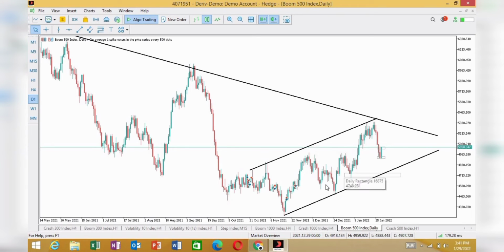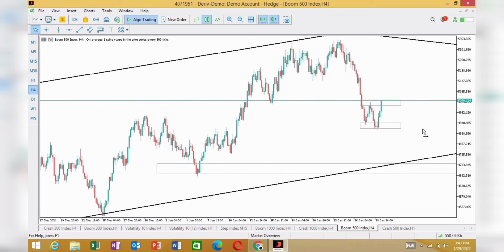Now looking at this, look at the way price is moving, guys. Support, resistance, support, resistance. So I assume price will come back down here and test this area before shooting up, and also because the main trend here at the moment is an uptrend market. So let us check what's happening here. Now I move to my H4 time frame and see what's happening.